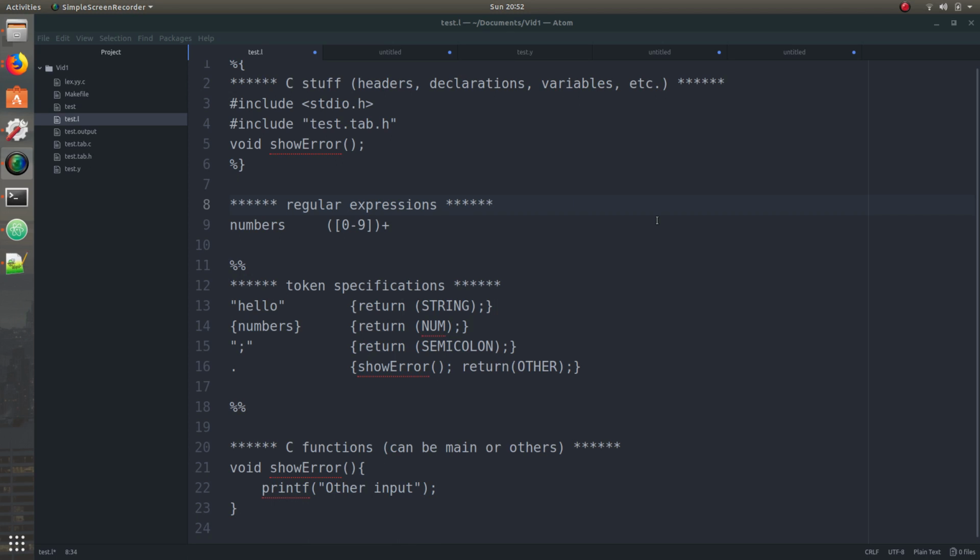Okay, so the first section happens to be about C. Anything related to C, like including header files, declaring variables, and declaring functions, you can all do here. So I'm including stdio.h, and I'm also including this file. Now, this test.tab.h is something you will be using later on, and it's like a bridge between this code and the other code.